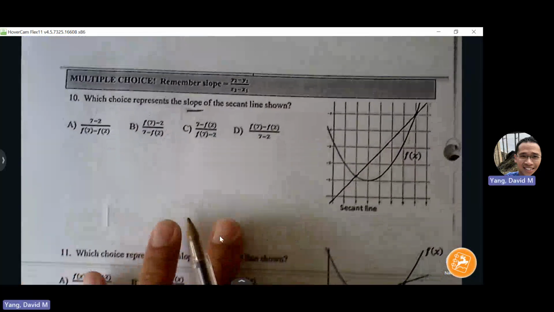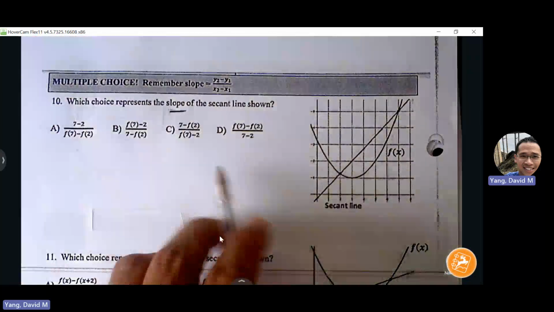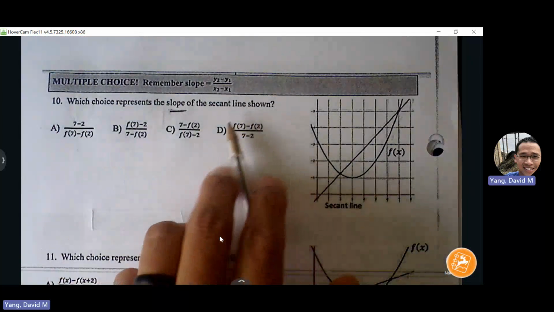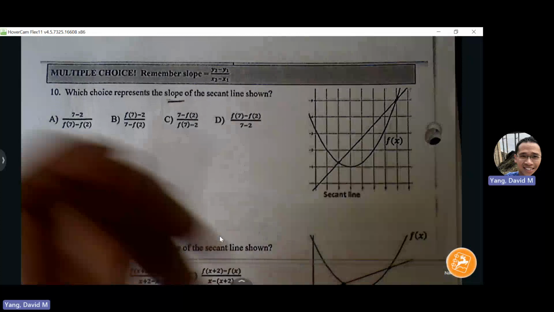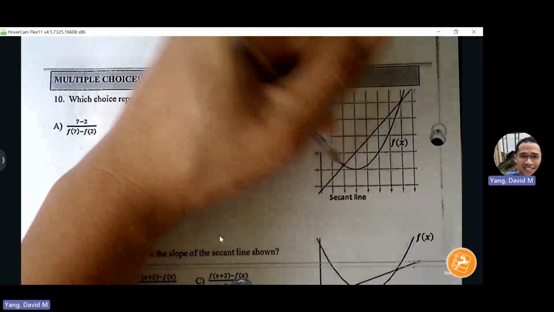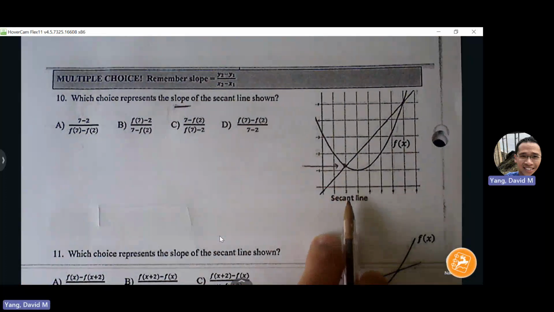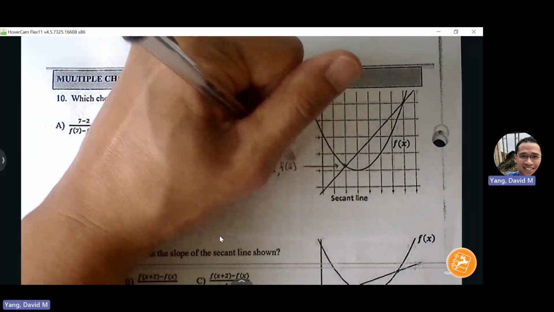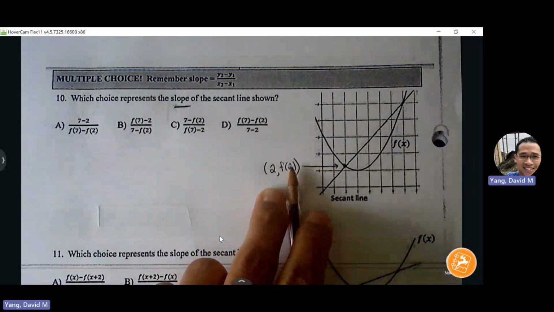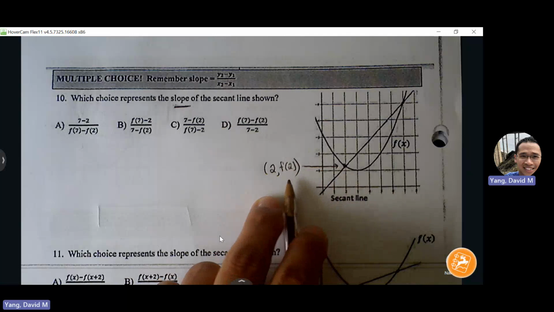So slope is just change in, so rise over run, right? Change in y over change in x. Now, if you look at these ordered pairs, they are not quite giving us the exact y values. These are leaving them in terms of function notation. So what's the ordered pair at this point that will match the notation that we see? 2, f of 2. Yeah, 2 comma f of 2, right? That just represents some y value at this point. We can probably estimate it to be some decimal, but we know f of 2 represents the y value at that point.